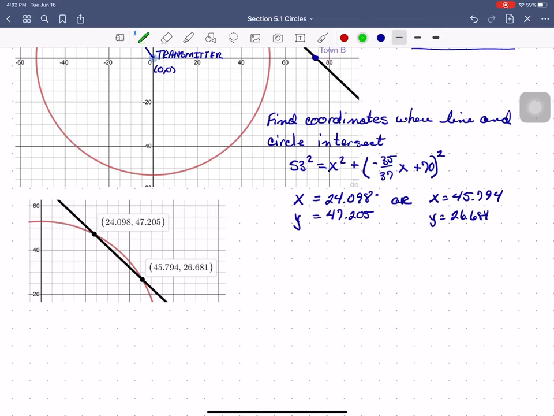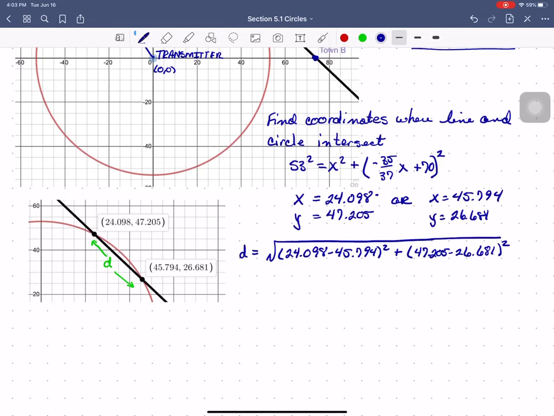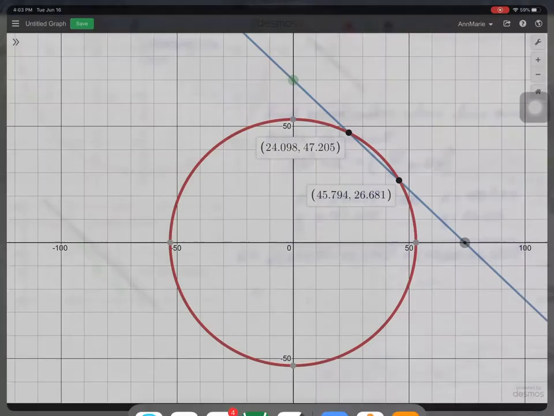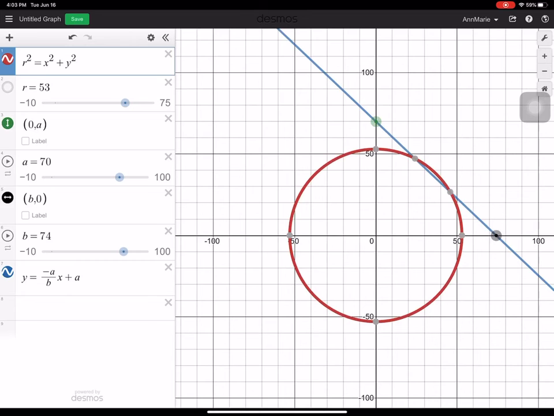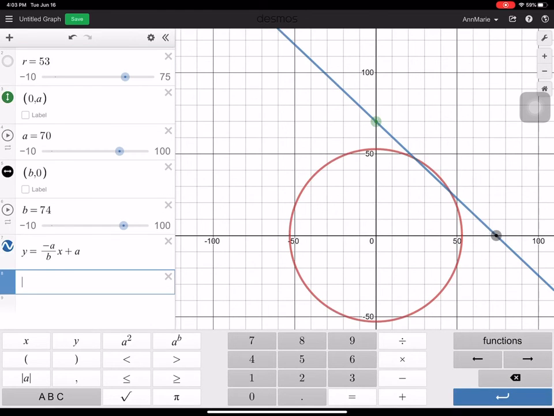So where am I? Well, remember what I need. I need this distance in between those 2 points. So I need distance equals the square root of the difference in x's squared plus the difference in y's squared. And if I run that through my calculator, and Desmos works just fine as a calculator, so I've done some fancy stuff up above here, don't worry about that.